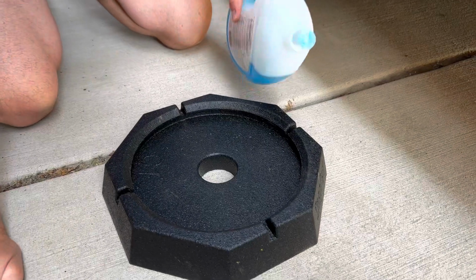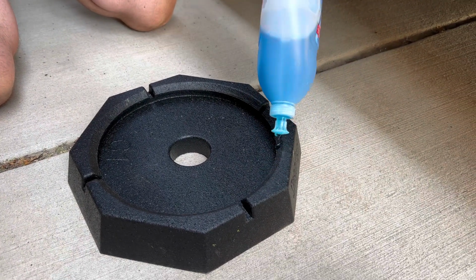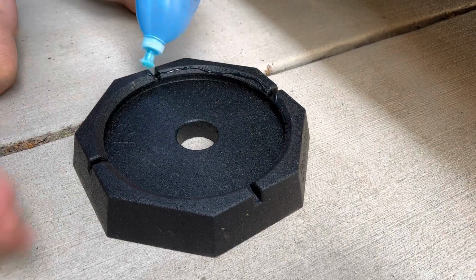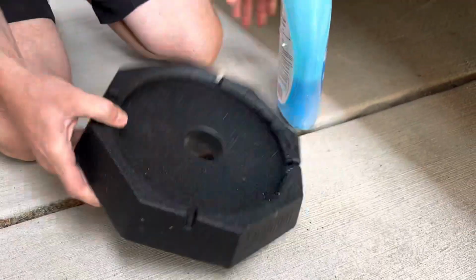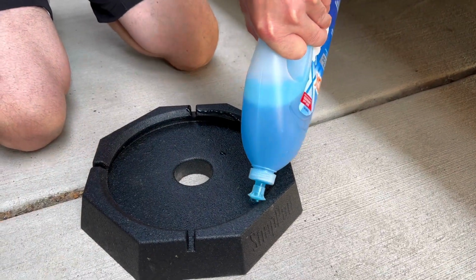To get started here, I'm going to use some dish soap. And I'm just going to drizzle it along the edge here. It almost needs this to be able to snap into it, because there's a lip inside of these. There's a lip that the metal plate will fit into, but it has to snap past the edge first in order to get on there. Hence the name SnapPad. It just snaps on basically.